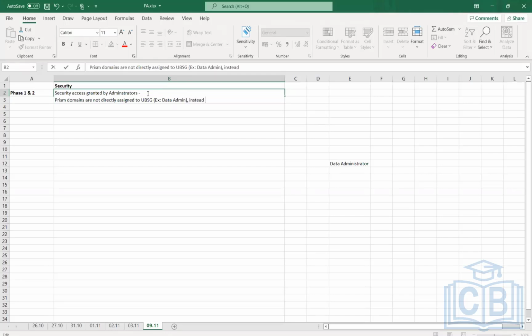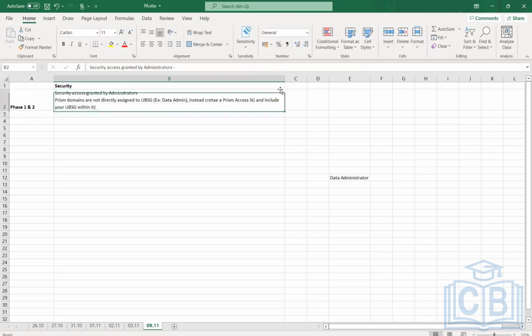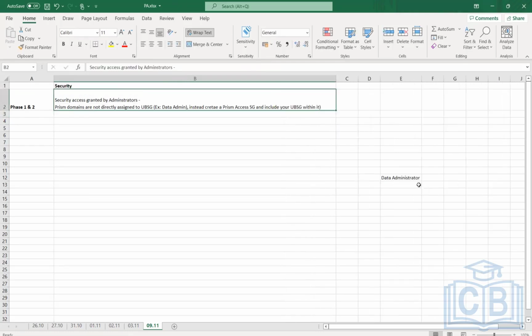Instead, create a Prism access security group and include your user-based security groups within it. So that is how Workday has delivered this security group type.